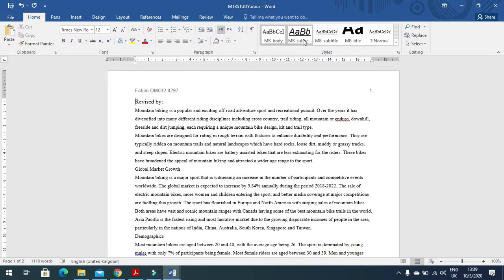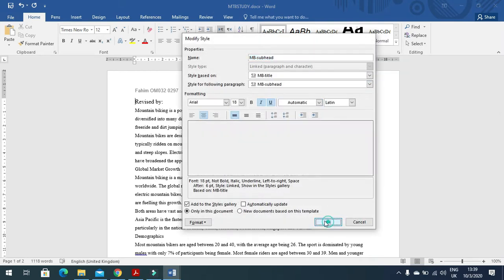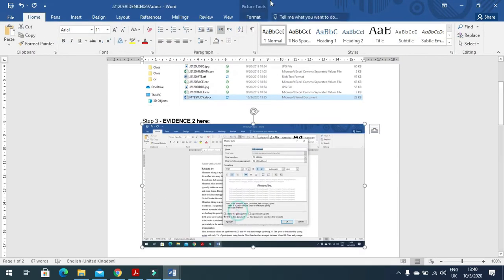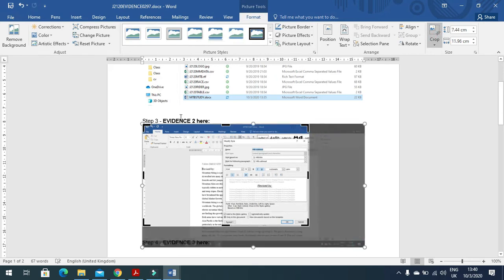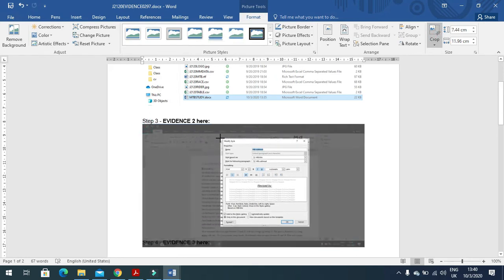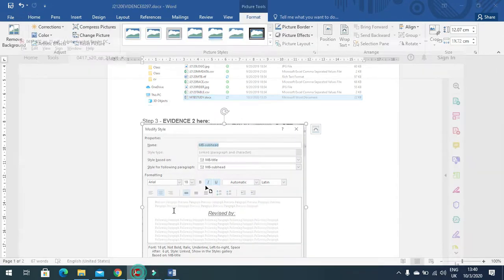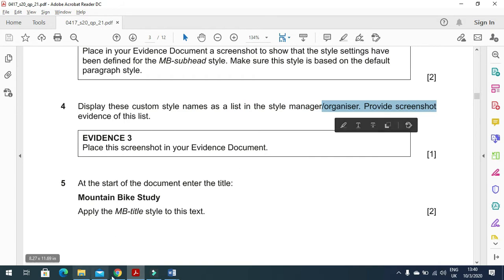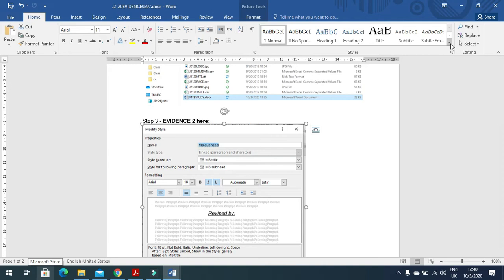So we'll right click MB subhead, modify, we'll print screen this one, and then we'll go to the evidence document as your evidence number 2, and then we are just going to crop it just like that, and move forward to the next step, which is to display these custom style names as a list in the style manager organizer. So we'll click here on home, then we'll just click here.